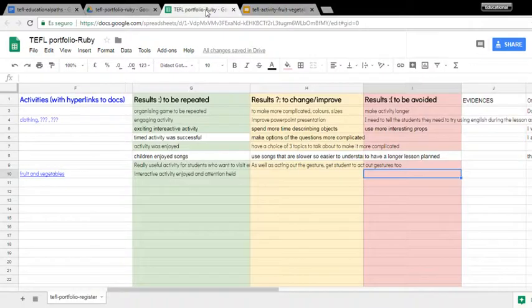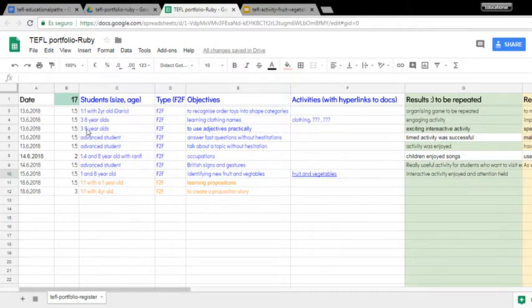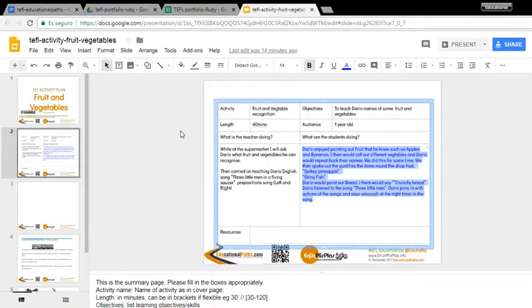Now, obviously in this portfolio, there are many other lessons, and each lesson, as I said, has 1, 2, or 3 activities. This activity, for example, is a 40-minute activity, which makes sense for a 2-year-old. You should plan activities that are between 15 minutes, I would say, and 1 hour at best for children and for adults. So each lesson should possibly have 2 or 3 activities.